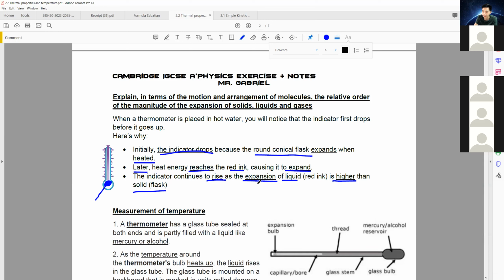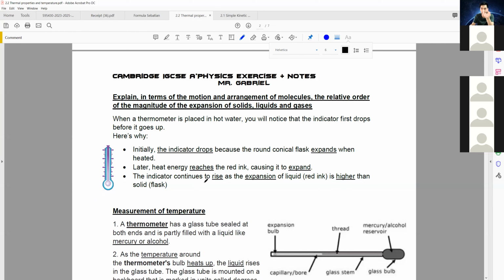Oh yeah. Yeah, correct. Nice. Yeah, copy your reading down first. Anyone still not clear with this? I can repeat. This one here comes out in your IGCSE. I've seen a few years asking about this question, or at least a concept related to it. If they ask about why it drops before it rises, there will usually be two concepts. Number one, the heat expands the glass first, then it drops. Then why the liquid expands more is because liquid in general is supposed to expand more than the solid.